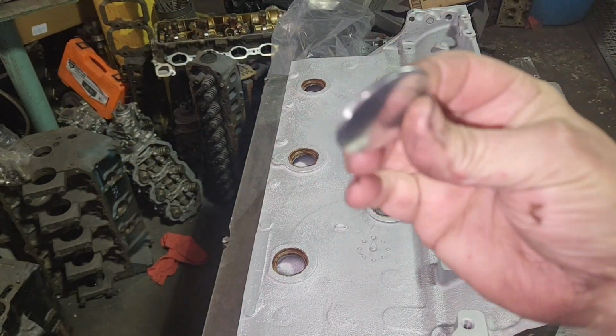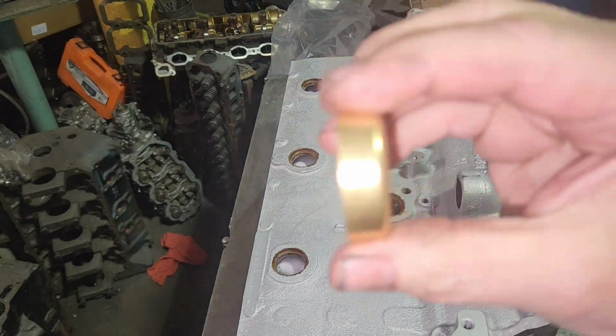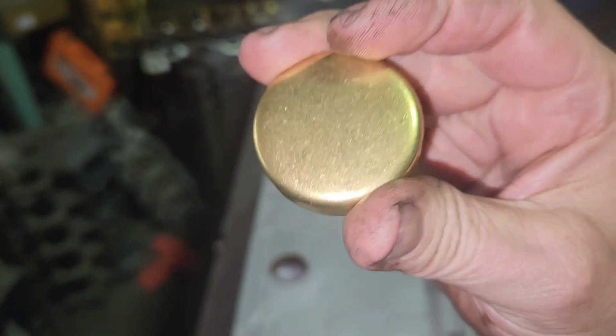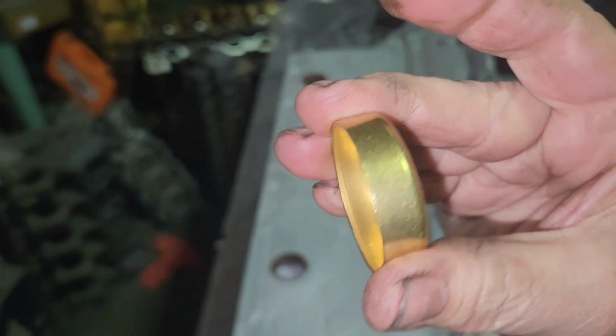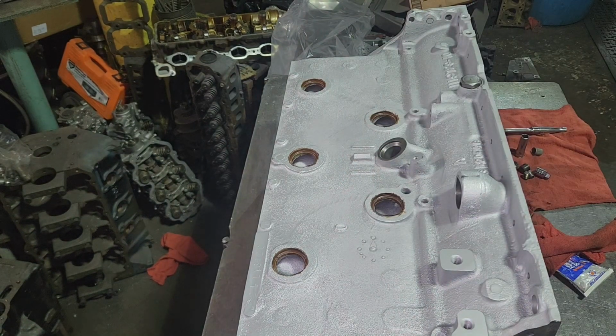They're called concave, or discs, some people called them back in the day. Typically, this is a freeze plug out of a 350 Chevy, inch and 5/8. Just about all of everything uses this style. I prefer these. I could have milled them out for this style, but it wouldn't be original, would it? So here he goes. He's going to put them in. I'm going to put the galley plugs in.